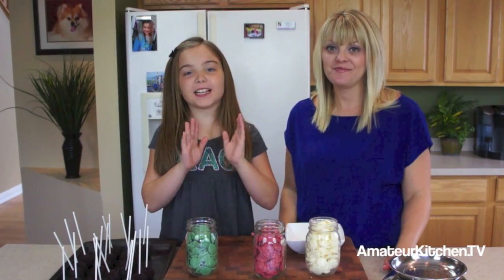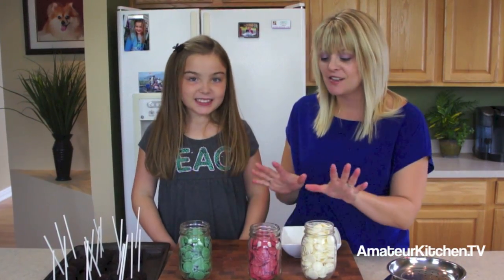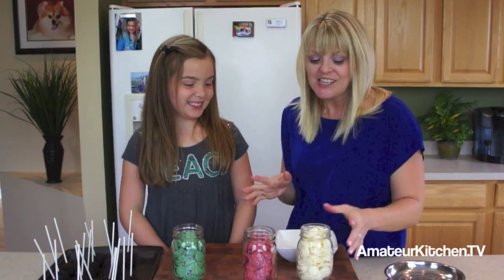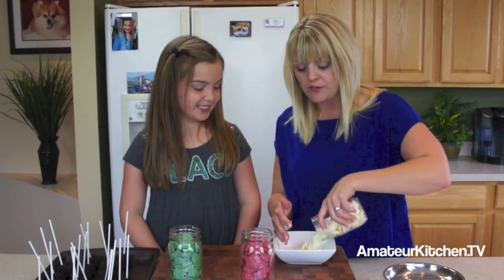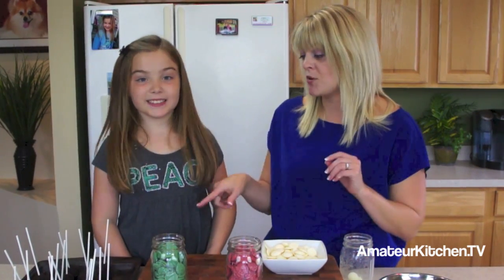Our cake pops are cold, and now we're just going to melt our candy melts. And as you can see, Maria, our candy melts are nice and festive. We got white and red and green. Isn't that fun? I love it. So I'm just gonna pour one of these into a bowl, and we're gonna pop it in the microwave for about 30 seconds at a time. After each 30 seconds, stir it until it's nice and melted, and then we're gonna dip our cake pops in it. And then obviously, we're gonna continue on with the red, and then the green.